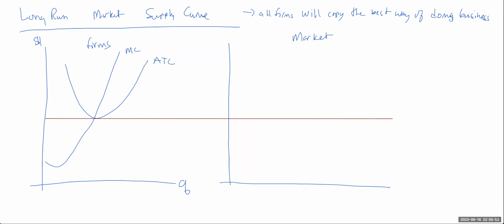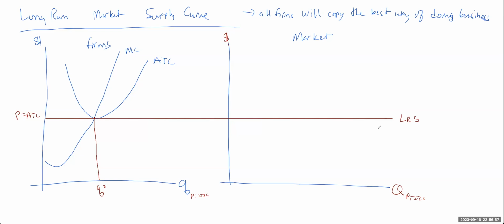In the long run, price will equal average total cost right here. And every firm will produce Q star units in the long run. The long run supply curve will be flat like this. The dollar sign and quantity of pizza. This is an individual firm's pizza. Every individual firm will produce an identical amount. They'll all be sized the same. And the long run supply curve will be a flat line.